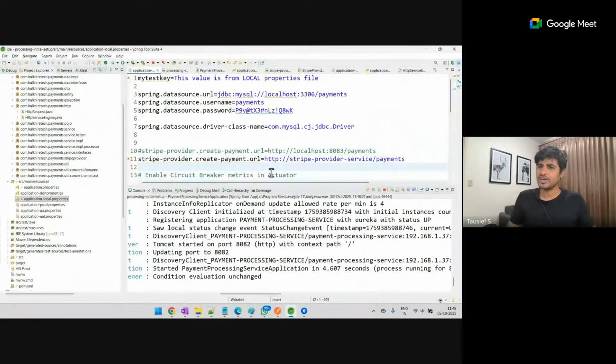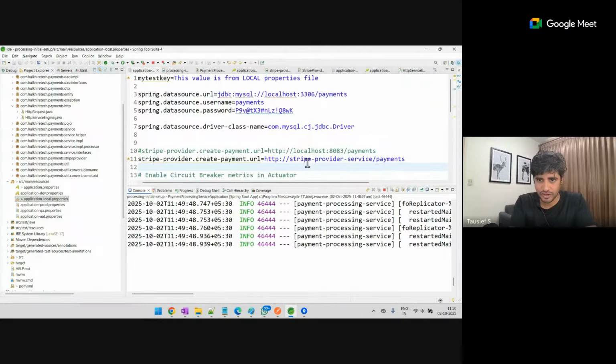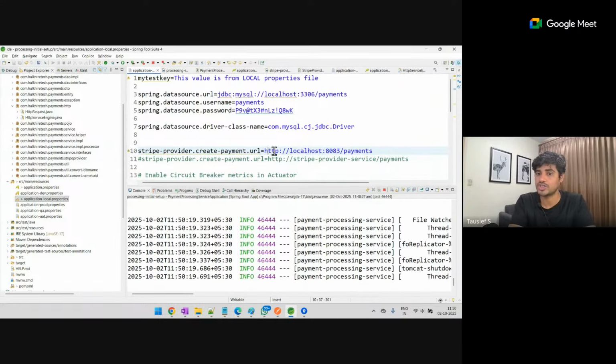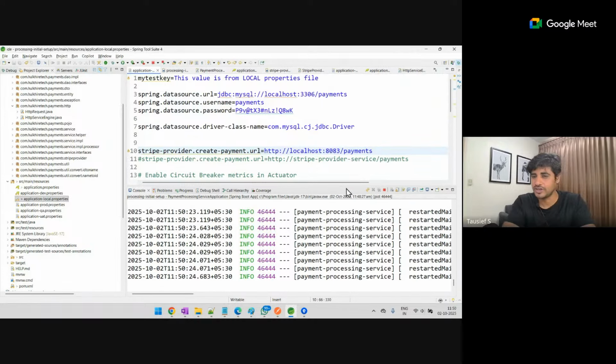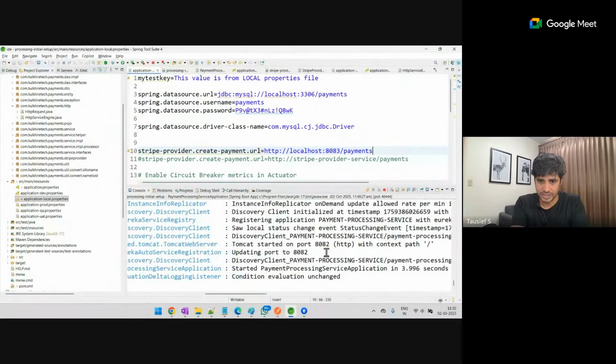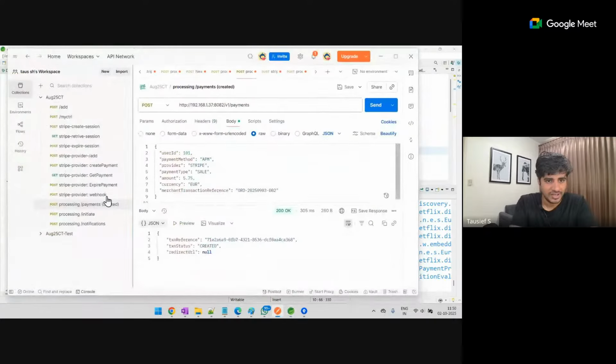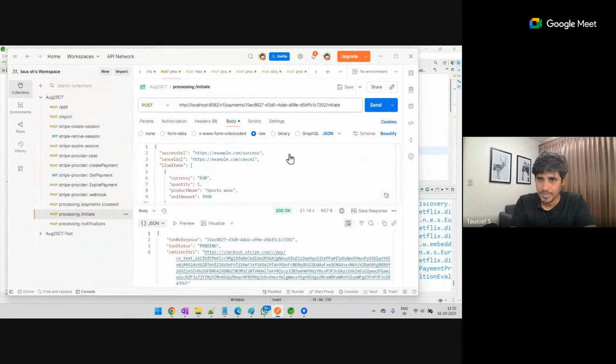Now let's imagine that in the current code we have not added the @LoadBalanced annotation. Let's just try to call it and see what happens. We are going to check that flow. First of all, one by one, let's do it. We will make a straight call via localhost, so not going through the concept of service registry at all. Let's look at a regular flow. We go here, initiate API call.